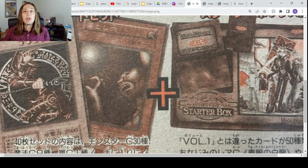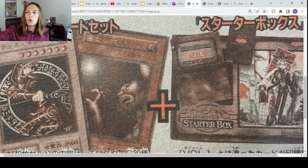Less focused on the Dark Magician here, but here we have another two test prints that are featured, and if you spot the Trap Hole, you can actually see this hard square cut, which was also evident on the cut copy of Dark Magician that was presented to you moments ago, differing from the rounded edge of an actual production copy. So here we have further evidence that these test prints, so to speak, may have been used most heavily on early advertisements for the game. And again, we see another rendition of the Magic and Wizards branding all over the starter box.